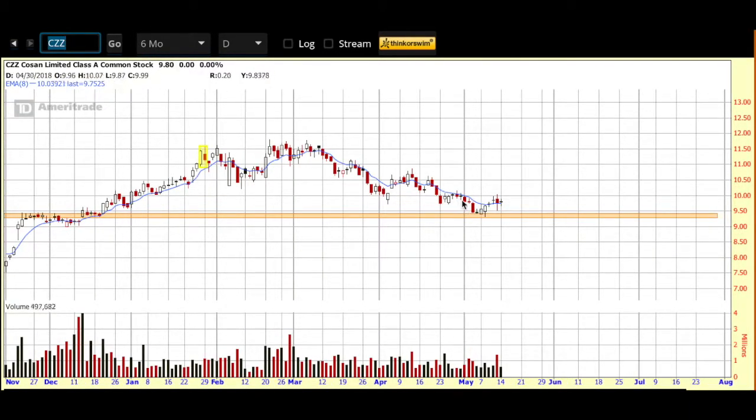I use this blue line as my guide. I like to see price up and over the blue. I use the 3 EMA and 8 EMA — I want to see the 3 go over the 8. For me, it's about price being up and over the blue and lifting. I will be looking for that on Cosan in the days ahead. It might be a bit volatile today and tomorrow because of those earnings, but to me they looked not too bad. The market is going to react the way it will. I really like the scores and the profile of this company. I will be keeping an eye on it in this area as a lifting area off my orange line of support, and perhaps some price strength coming in and moving higher.